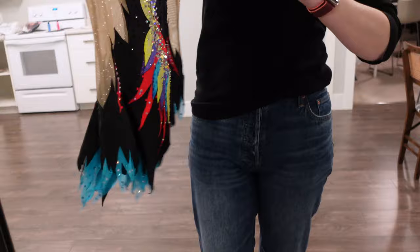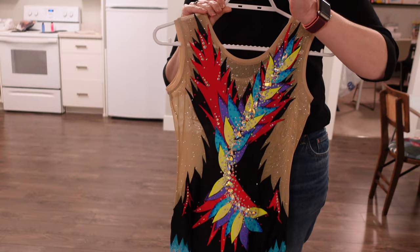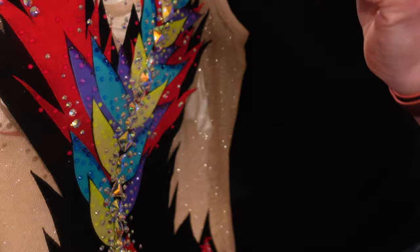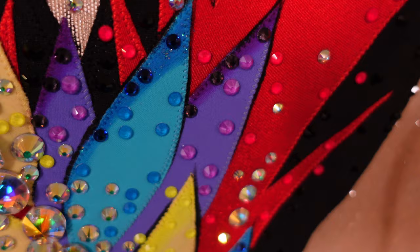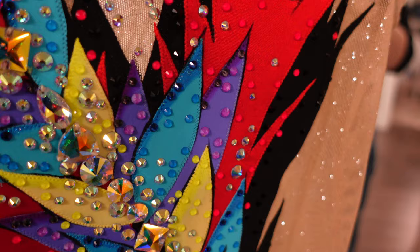You can see there I added the blue sparkles to the bottom of the skirt. And then that's how it looks. Here, I'll show, turn it around. So on the front here, you'll see I have these purple crystals, and these are actually really cool. They're a new crystal from Swarovski. They're an electric line, I think they call them. They have electric violet, I think, is what that one's called.